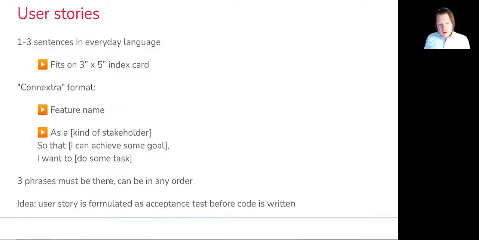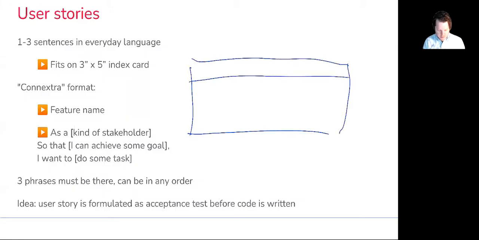So one way to go about this idea of a user story is to simply record them on a 3x5 index card. One format was developed by a company called Connextra, and their format for these user stories would be essentially to put some sort of feature name in the title line. So maybe add user, and then you begin with 3 sentences to describe its particular feature or behavior that you would like to have accomplished within your program.